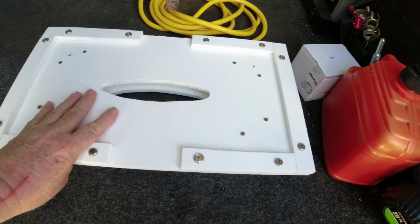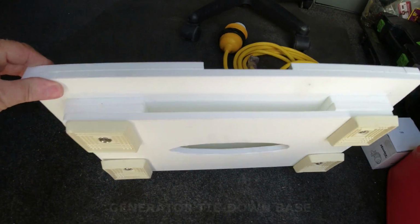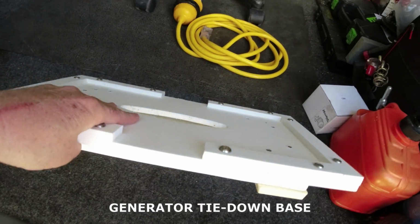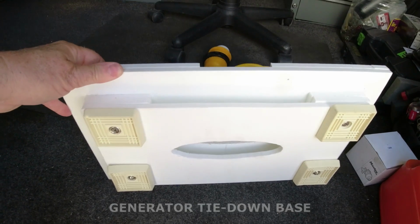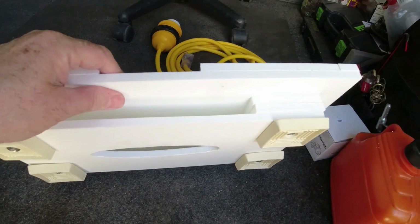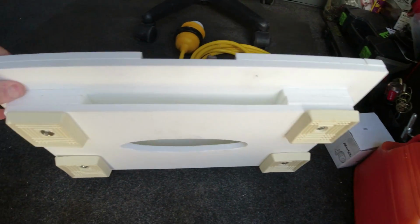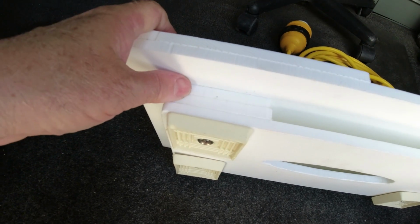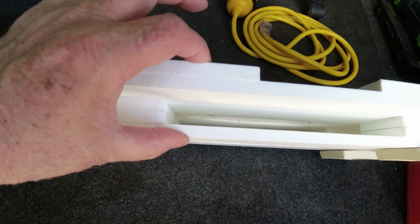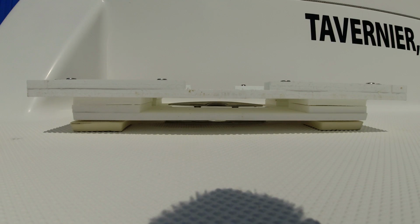Okay, so the next thing that I prepared was this little board, the installation board for the generator. And what I used is starboard. I had a board in the house, and I cut up several little pieces because I needed to get it at least that thick right there, so that when we bring up the cleat it doesn't come over the top here.